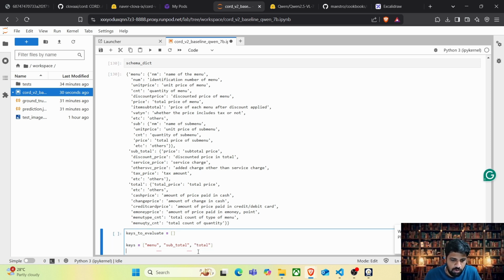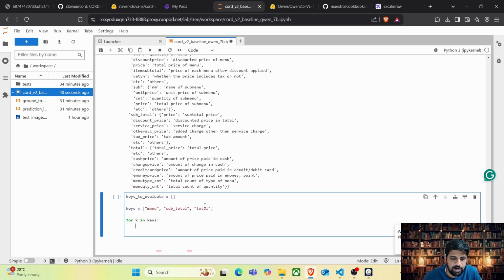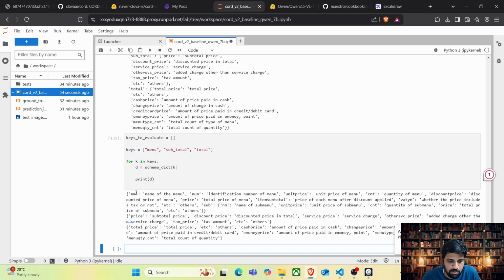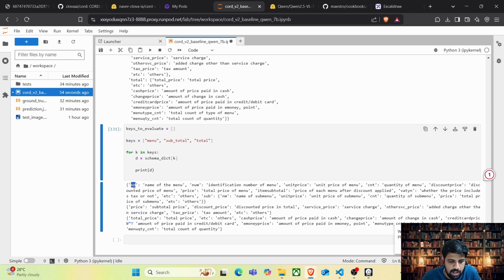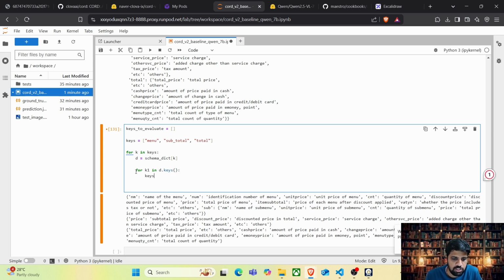Now, for k in keys, for each key, let's go ahead and get the dictionary from the schema dictionary, schema dict of k. Say this d is going to be the nested dictionary, and I just want the key names from this. To do that, I'm going to iterate for k1 in d dot keys, and I'm going to do keys to evaluate dot append.